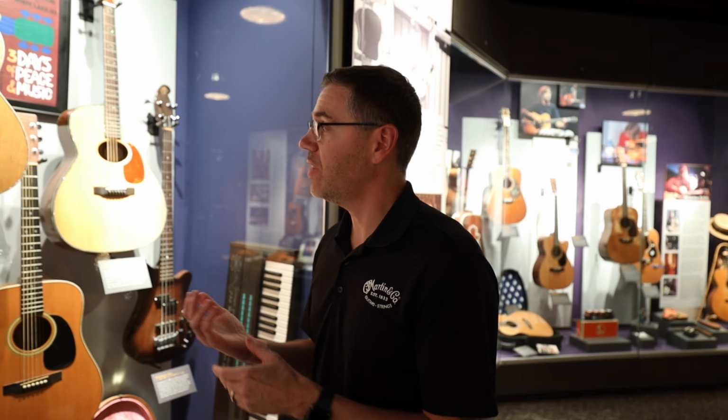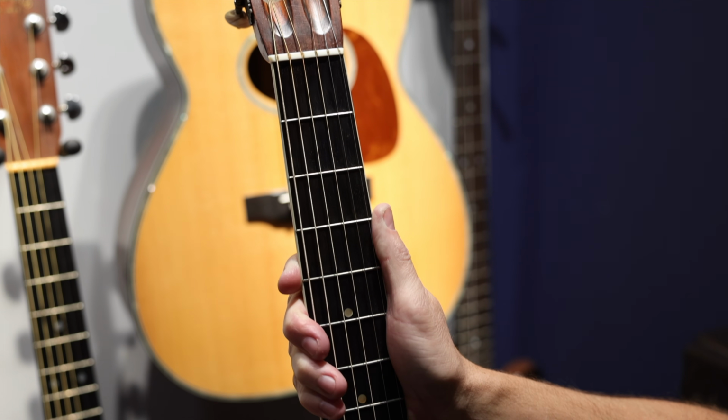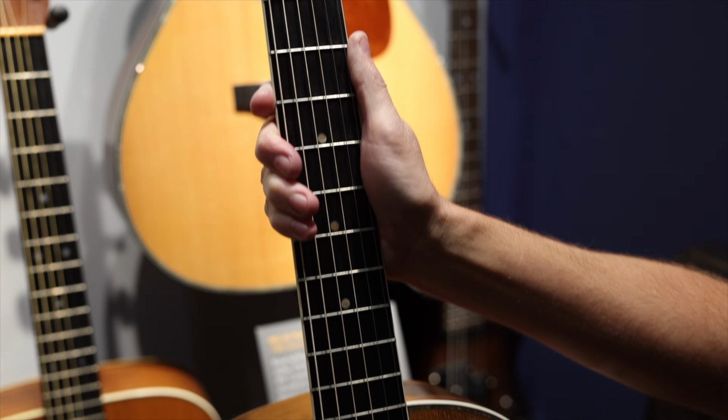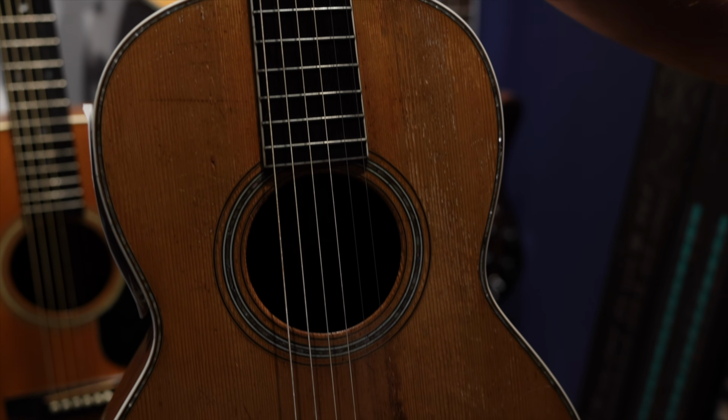In this case, we have a special guitar that was owned by Joan Baez. So in the 1960s, she was one of the best known folk performers at the time. She used primarily a single 045 from 1929, but she met a woman at the University of California and fell in love with this woman's single 040. It was a model from around 1880 that was owned by the woman's grandmother. But Joan convinced the woman to trade 2 guitars for her single 045. And so Joan used this guitar in the mid-1960s on tours and on albums.